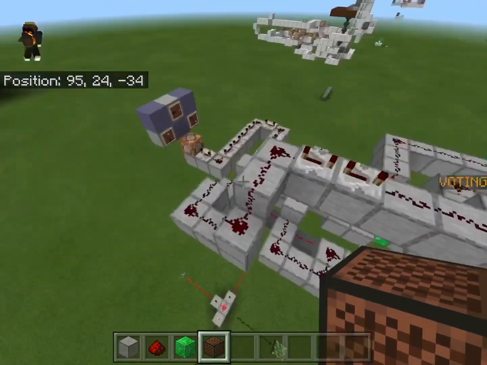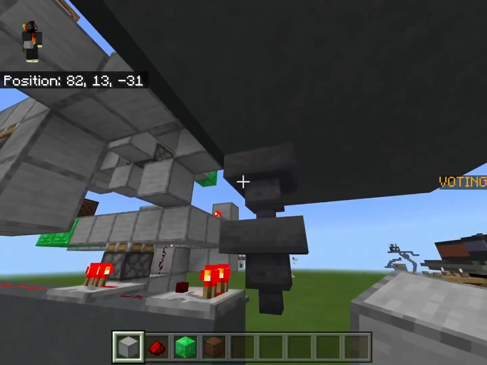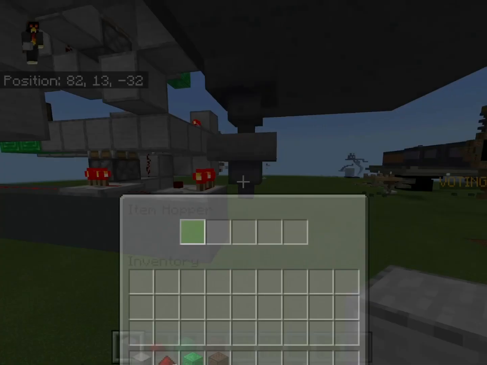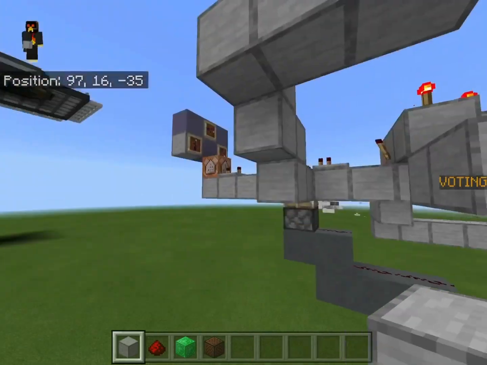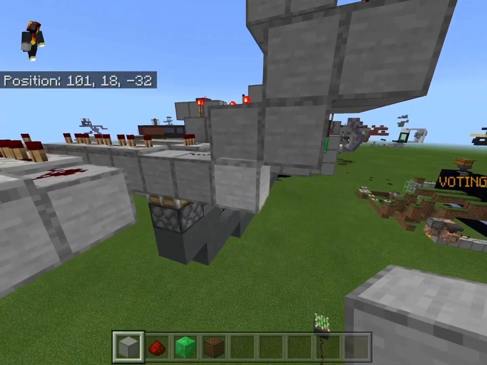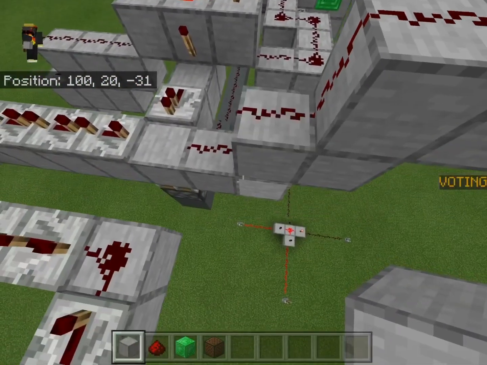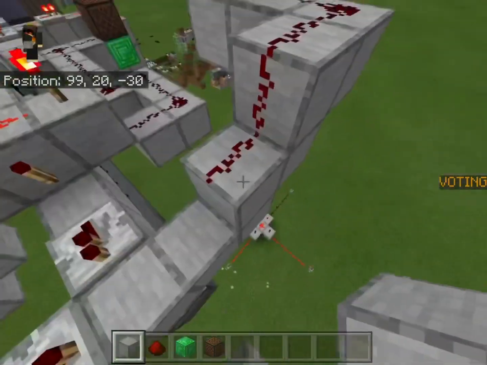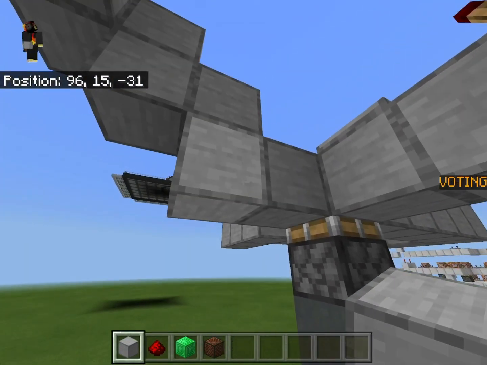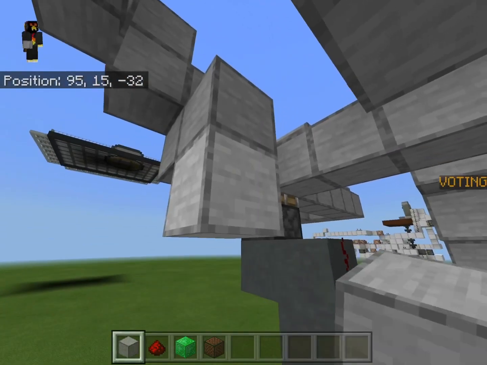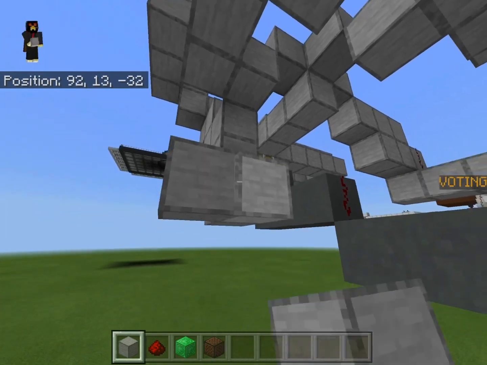And the last thing, the very, very last thing, is that we need to get rid of our item that we first dropped down here, that so long ago was powering this comparator, which activated the task. So, we're going to come from here, I guess, from this bit of redstone here, and, oh, great, and we are just going to come all the way down back to our hopper.